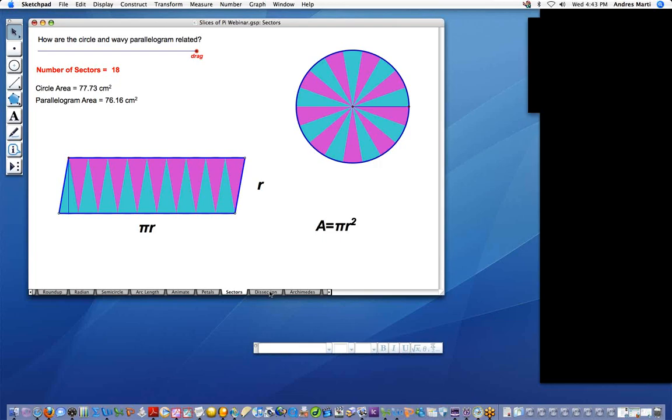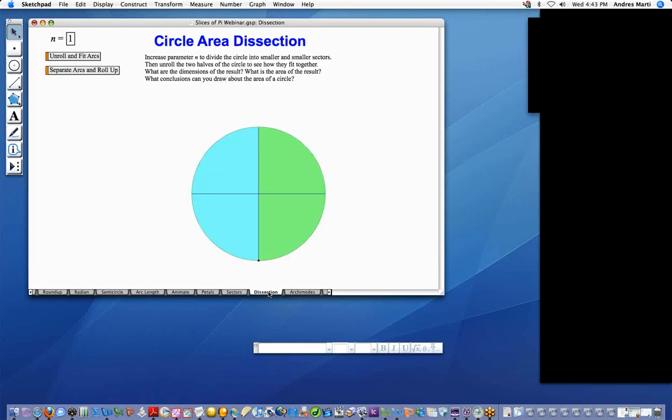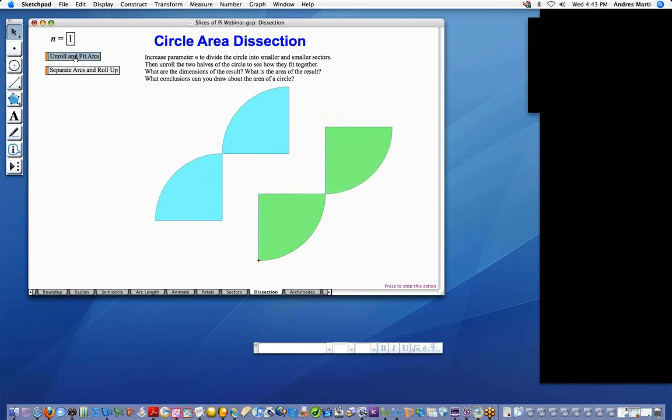Now, a colleague of ours, Scott Steckety, the other day, he teaches a methods class for a teaching credential program. One of his students wanted to ask more about this, so he created this model, which I want to share with you because it's so awesome. And this will be part of the sketch that you guys can get. So if I just click this Unroll and Fit Arcs button, this action button will take these pieces and then move them and create the same relatively sloppy looking parallelogram at this point.